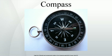Evidence for the orientation of buildings by means of a magnetic compass can be found in 12th century Denmark. A quarter of its 570 Romanesque churches are rotated by 5 to 15 degrees clockwise from true east-west, thus corresponding to the predominant magnetic declination of the time of their construction. Most of these churches were built in the 12th century, indicating a fairly common usage of magnetic compasses in Europe by then.